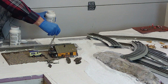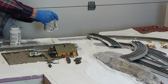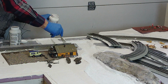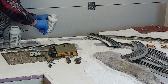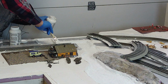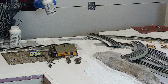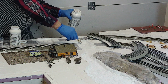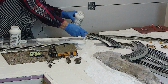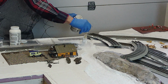The flex paste goes on in a number of different ways. You can kind of trowel it on. You can use a hobby stick of some kind, like an old popsicle stick, to lay it down. But I'm using a paintbrush and painting it on. And that allows me to go back and forth over spots to get it thoroughly into the plaster cloth and try to plug up any holes so I don't leave openings that will subsequently be subject to leaking.